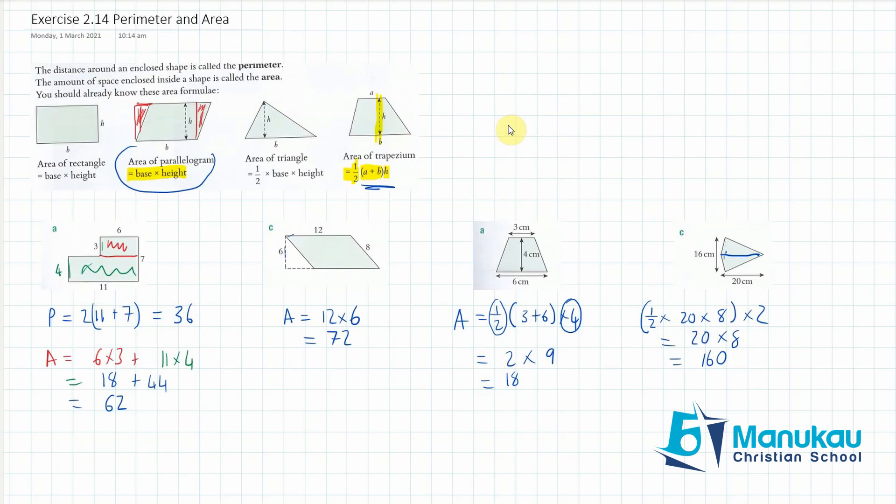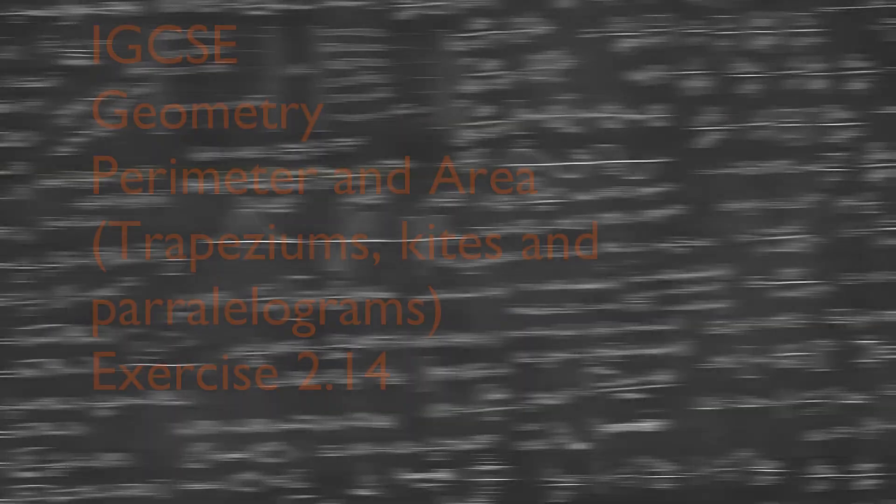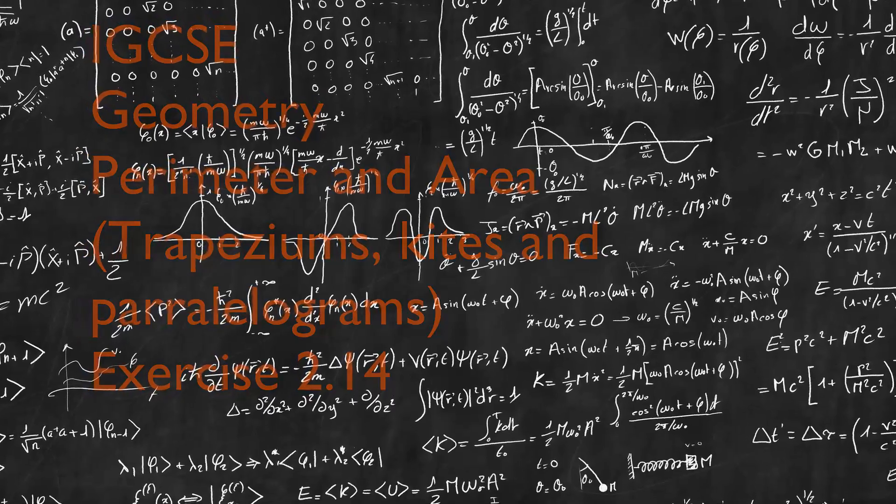Now, the formula for this, and I don't know if they give it to you in the textbook, is PQ over 2, so where P is, these are your diagonals, so it might be like 20 is one diagonal, from point to point, and Q is the other diagonal from point to point, so if you multiply them together and divide by 2, you get the area. All right, so that's a quick introduction to the exercise. I think there's a couple of more difficult word problems towards the end, which you might have to have a bit of a think about, but if you do have any problems, of course, let me know. Good luck.